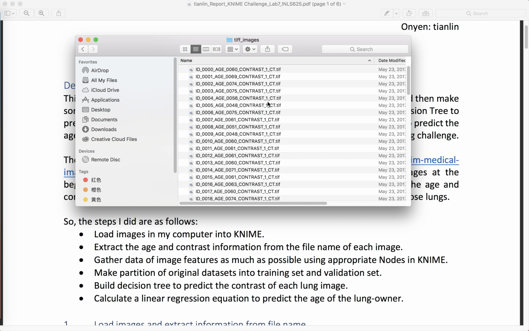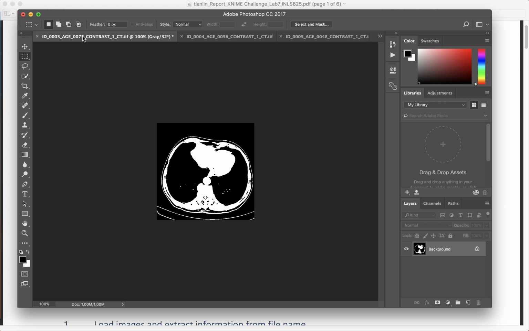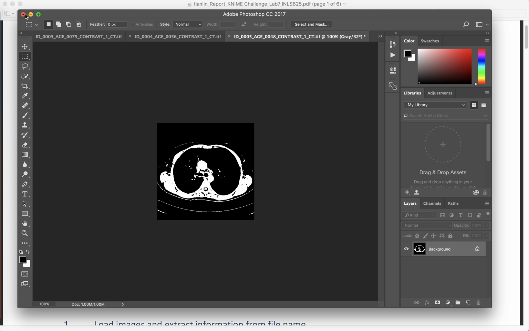So this can be used as a target in the decision tree prediction. And when we open the picture, we can see the lung city here, different lung city, and this is all I have at the beginning.